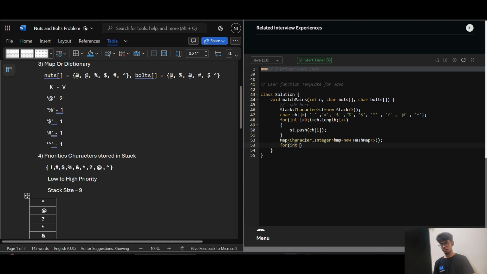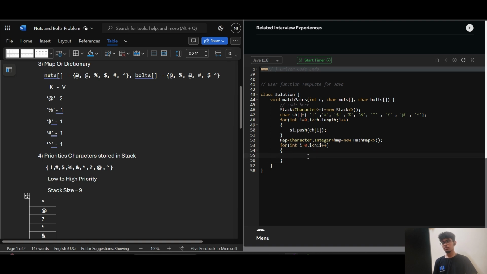For int i equal to 0, i is less than nuts dot size. Let me keep it as n, since nuts and bolts have the size of n. So I iterate for n times.